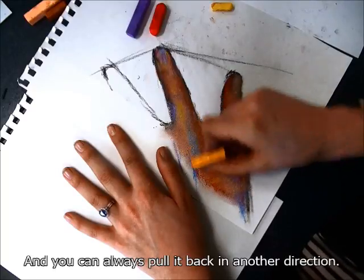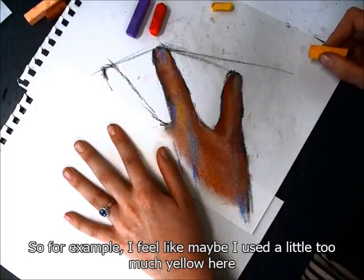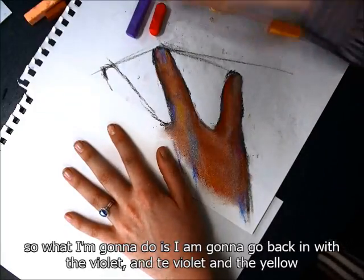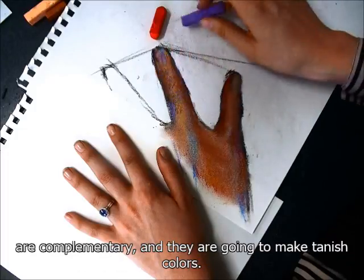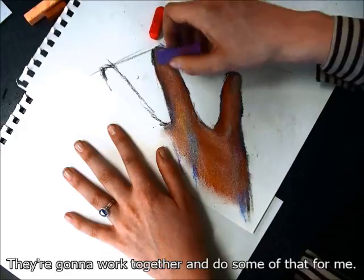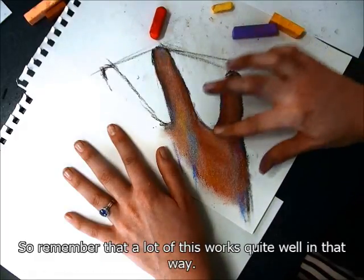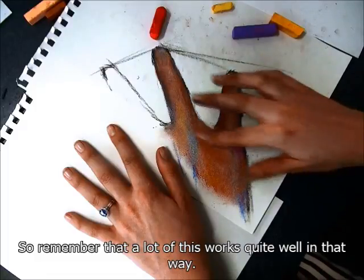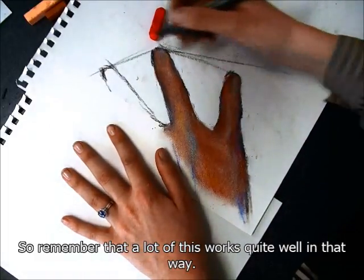Okay. And you can always pull it back in another direction. So for example, I feel like maybe I used a little too much yellow here. So I'm going to go back in with the violet, and the violet and yellow are complementary, and they're going to make tannish colors. They're going to work together and do some of that for me. So remember that a lot of this works quite well in that way.